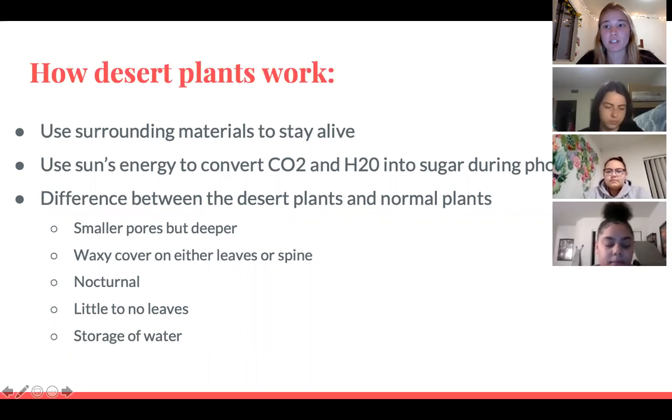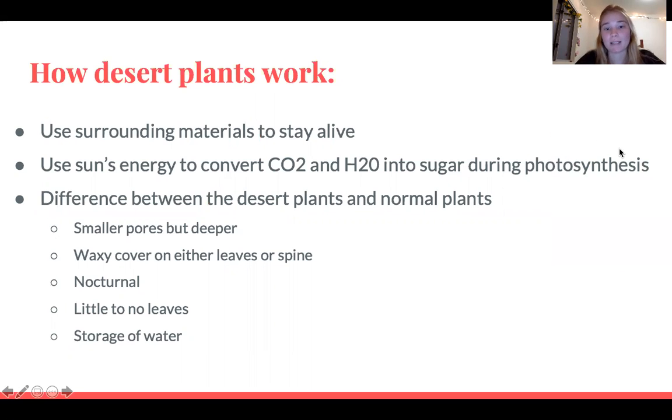Desert plants work and function differently than normal plants that are either in your homes or in the tropics. Even though most plants use CO2 and H2O to create sugar and to thrive, they also release O2 in the atmosphere. Desert plants use their resources sparingly, still making the material they need. Different types of plants use a variety of different ways to preserve resources that we may not know of, but we can figure out.